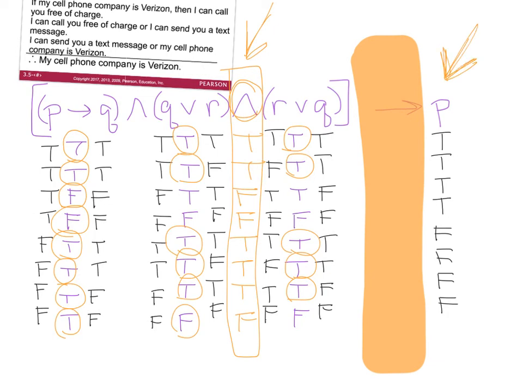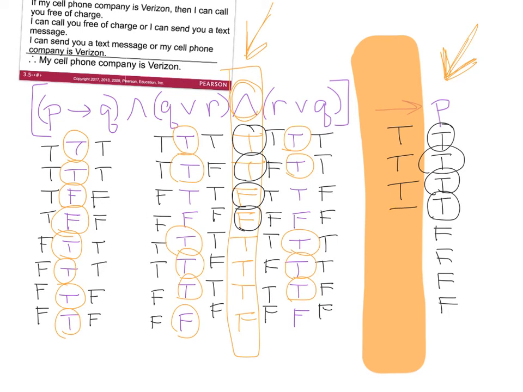Okay, so now I need to take the column I just found and the conclusion, and I need to do the conditional statement. So if the first column, then the second column. Okay, so if I have a true, then I have a true. That's true. If true, then true. True. If false, then true. If false, then true. If true, then false.